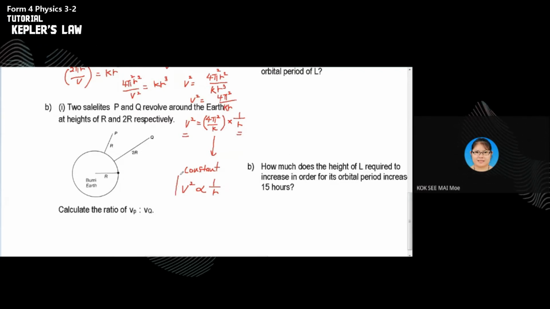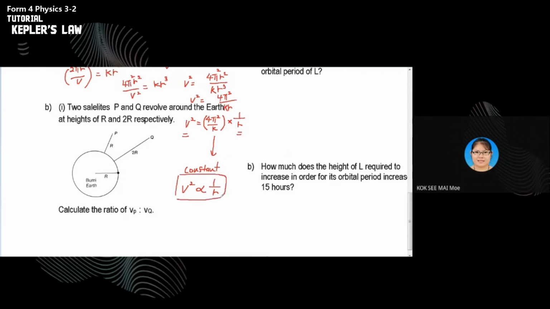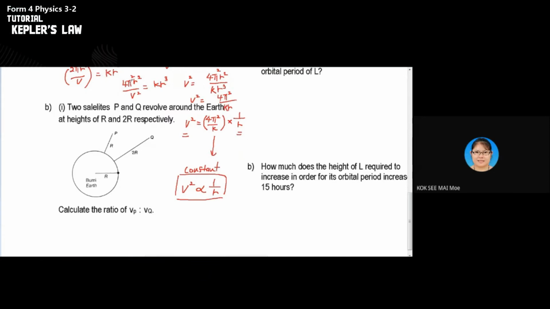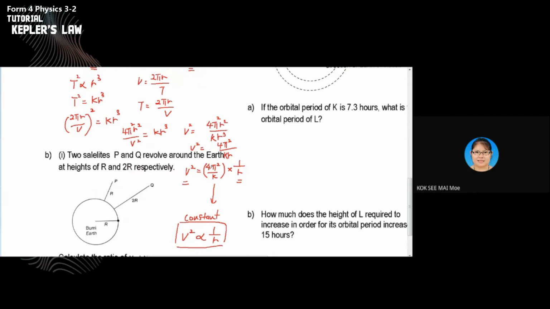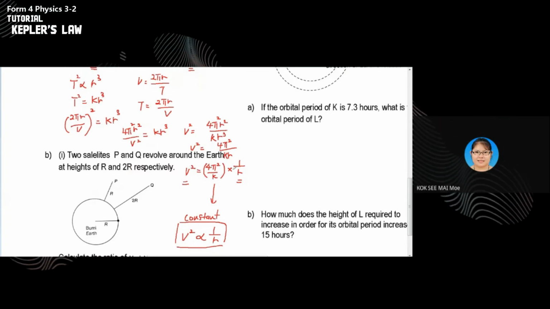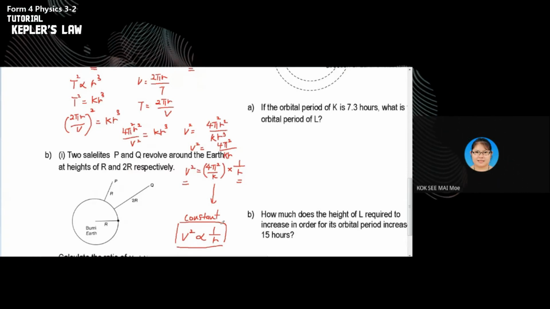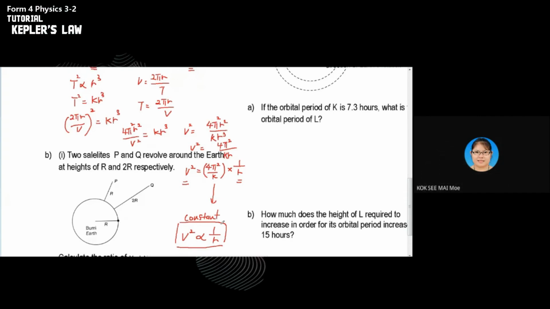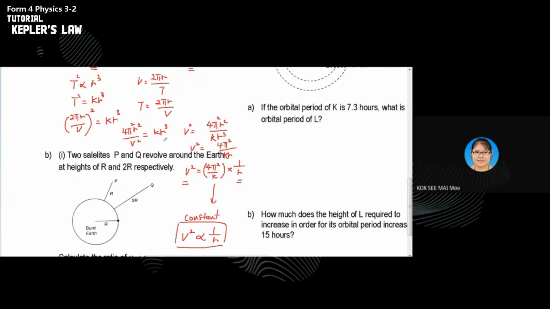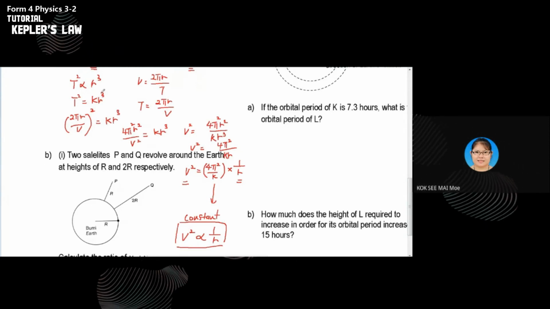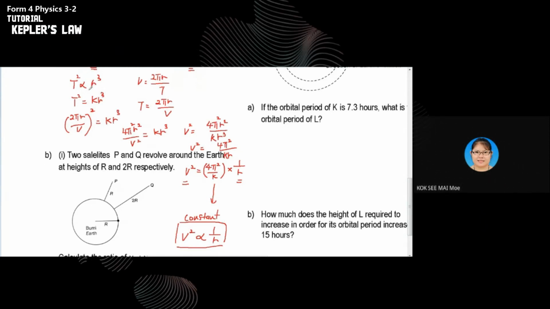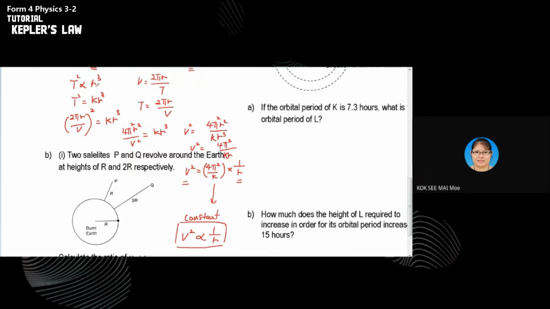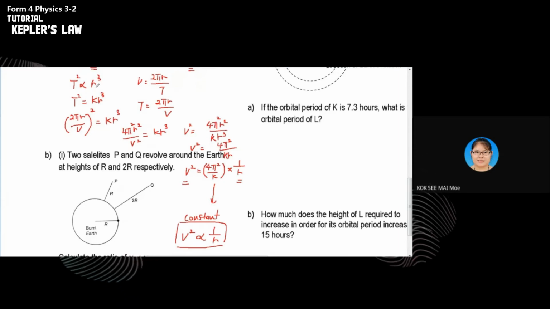So I can prove. Finally, I just want to prove this formula. Okay, you need to show all this. Finally, you want to make out this one is a constant number, then V square equal 1 over R. So this one is the answer, by using Kepler's third law. Because in Kepler's third law, we don't have any V. So from here you must find out which formula has V and also R, then you put it.